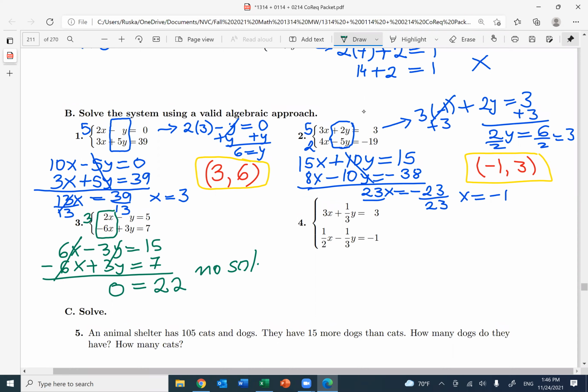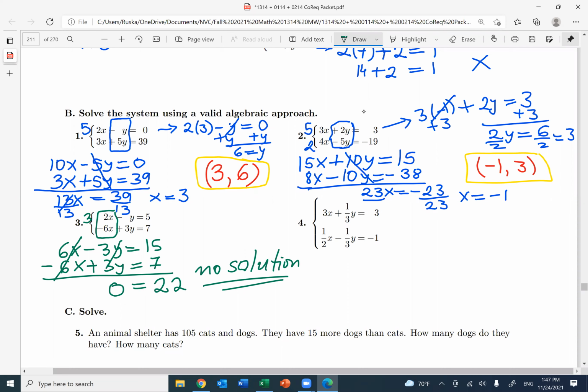And that's okay, because the system has no solution. And that's what you're gonna write. Just write no solution and you're done. So when x and y cancel, you have to see what is left. If you get 0 equals 0, which is true, then you're gonna have an infinite number of solutions. Make sense?